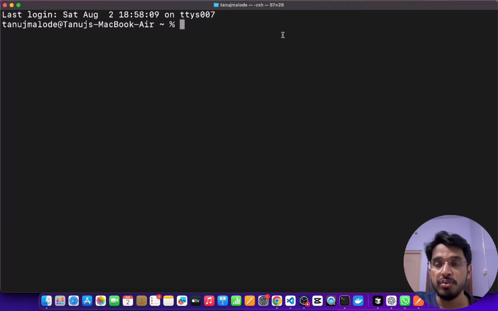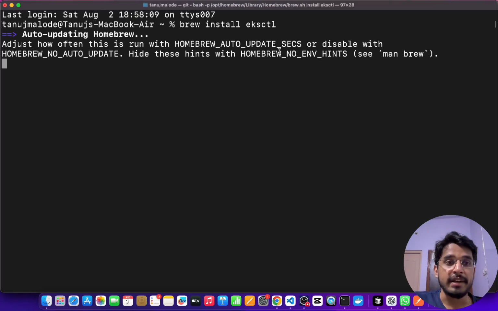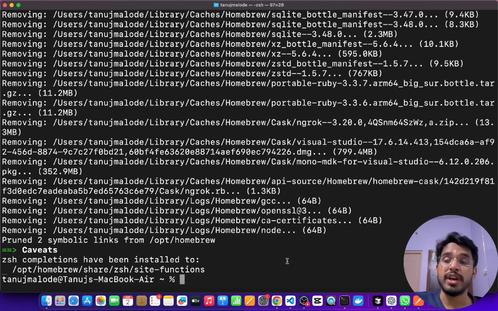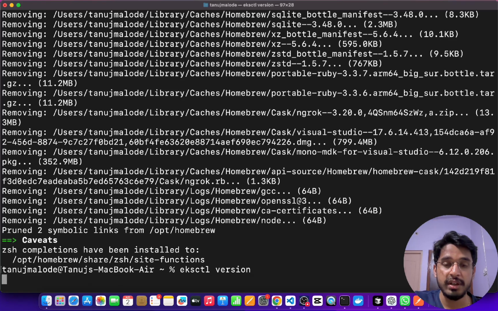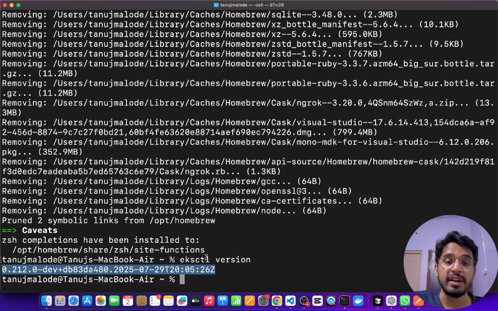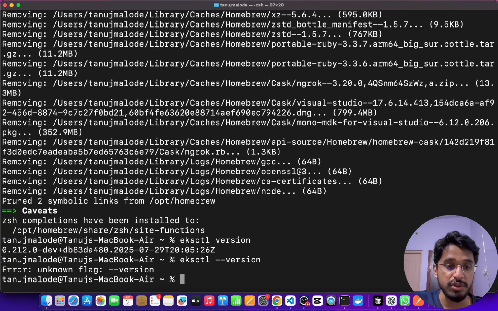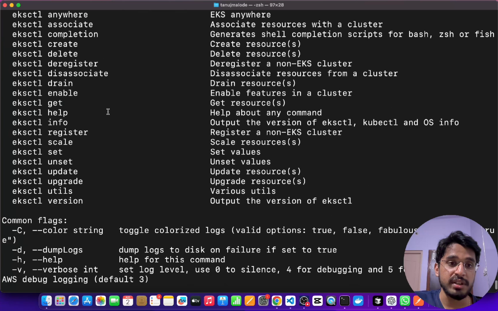Currently I'm using Homebrew, which is specific to Mac, so I'm just going to install using brew. I'm sure there is something similar if you're using a different operating system. So you can just do a brew install eksctl if you're using Mac. It's similar to kubectl, so we can just go ahead and install that, and let's wait for it. Once it is installed, you can verify by typing eksctl version. It returns some valid information, which means that it is set up. I'm not sure if this is the command, whether it is --version. If you just type eksctl, it should give us a list of commands. Yeah, which means that it is successfully installed.